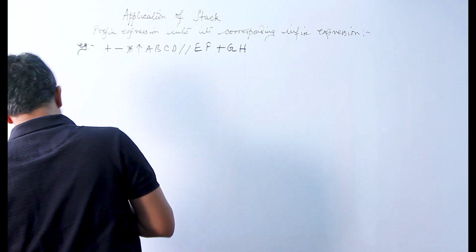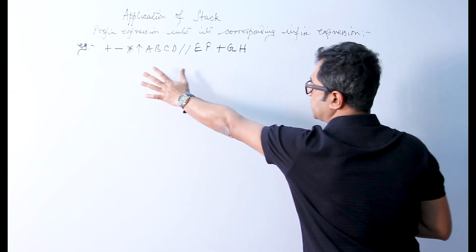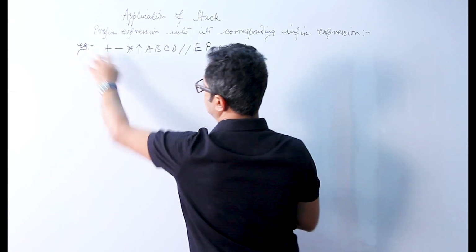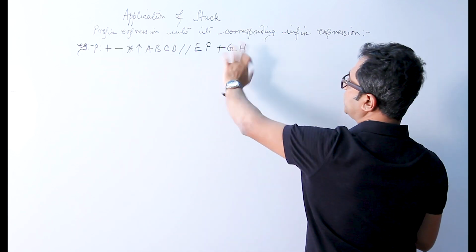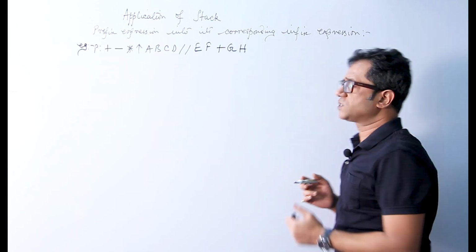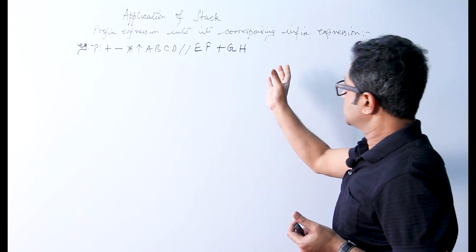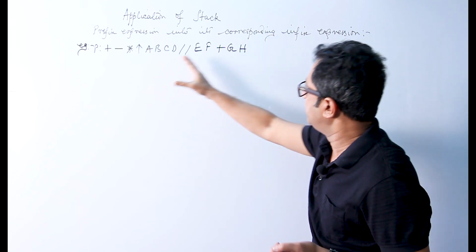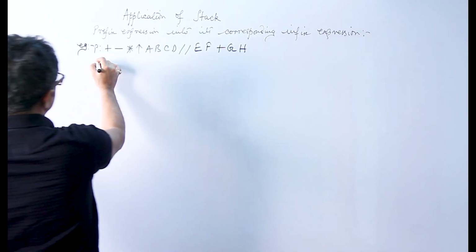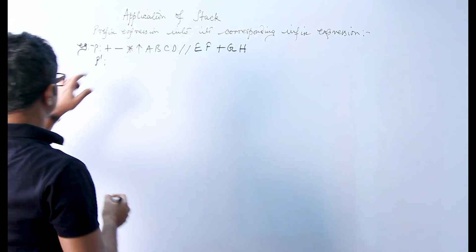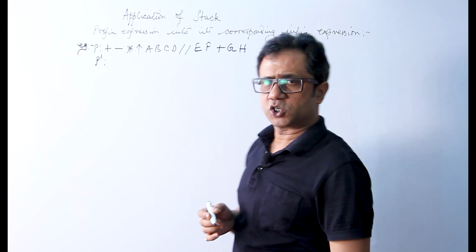write it in the reverse way. That is, we have to reverse this entire expression. Suppose this expression can be thought of as P, and this P expression is the prefix expression. Before going into the main process or the algorithm, we will just write this expression from right to left, that is, we will reverse the expression, and this can be thought of as P dashed, the reversed expression P.